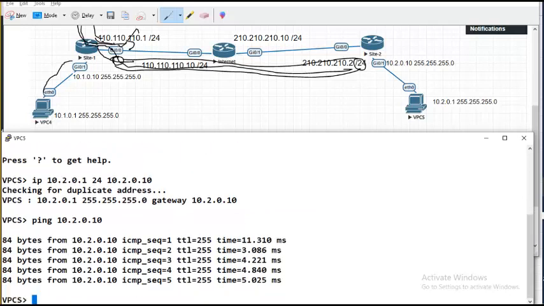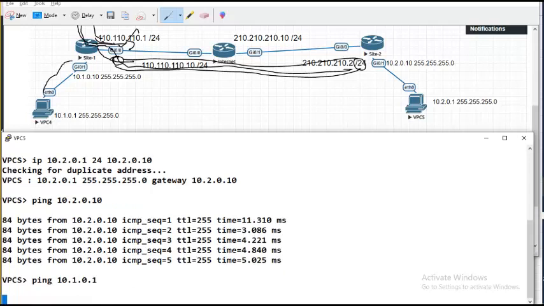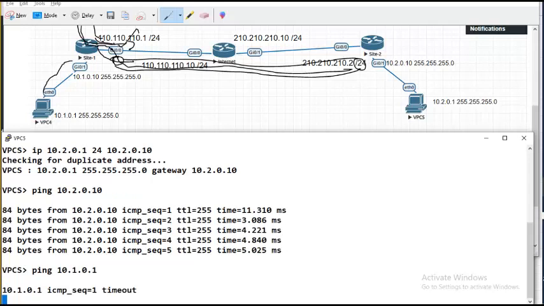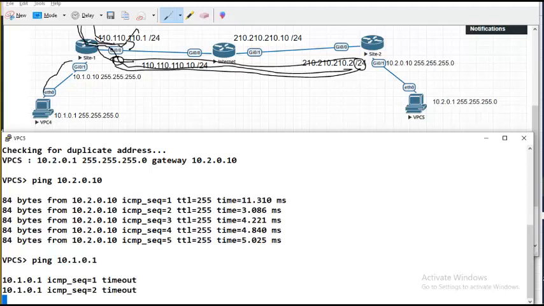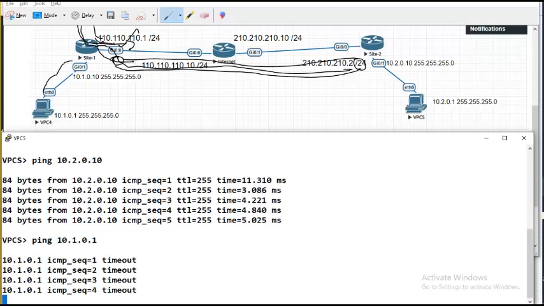Are you ready? Where is the routing? We don't have routing from here to here. Where is the routing? There is no routing. Unless you put the tunnel, the routing won't work. Internet does not know about a network.